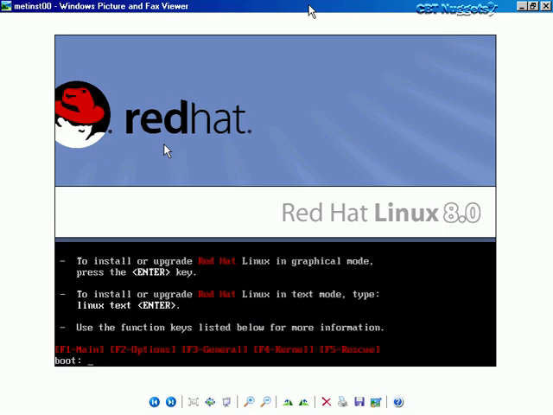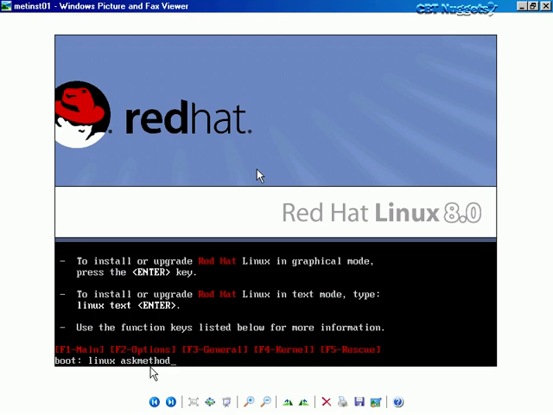Alright, so let me walk you through some screenshots of what happens when you put in that boot image floppy that we just made, bootnet.image. You stick that in the computer and you turn it on. Then this is the first screen that you get where you have to do something. It comes up with this boot prompt down here, and this is where we would type something like Linux text if we were doing a text mode install. But now what we would type is Linux ask method. Now this is going to do the network install on this client machine.